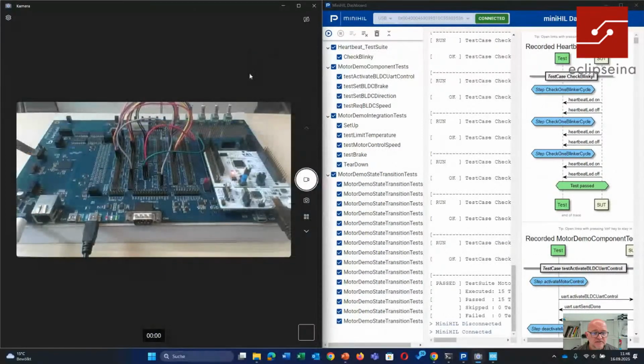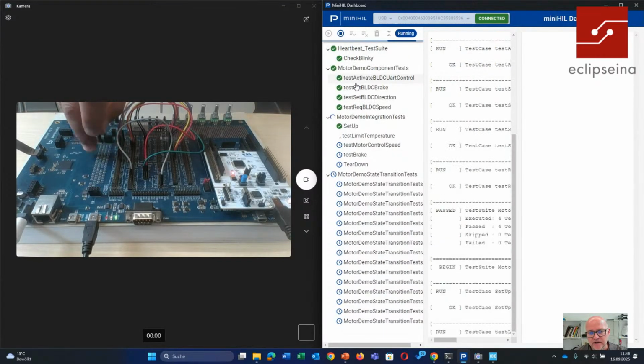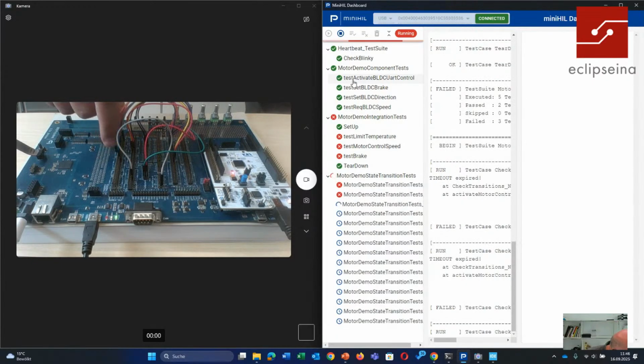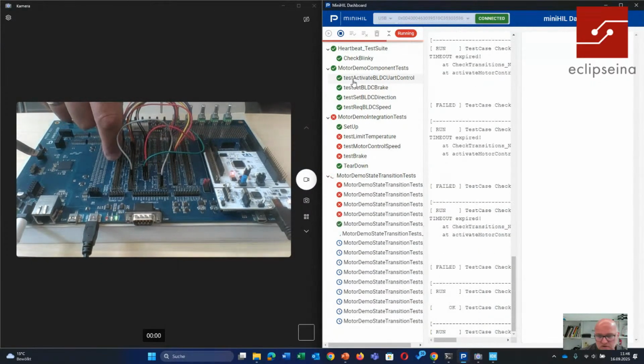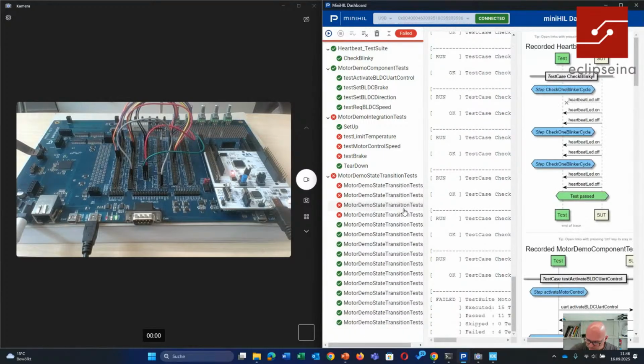And here on the left side, I'm going to pull a plug while the test system is running, to emulate a problem in my software. So now I run the system under test. And while it's running, I just pull the plug here. Now I deactivated the UART, RX or TX. I reconnected. Now you see here the combinatorial tests. They make a much deeper proof of what might happen.